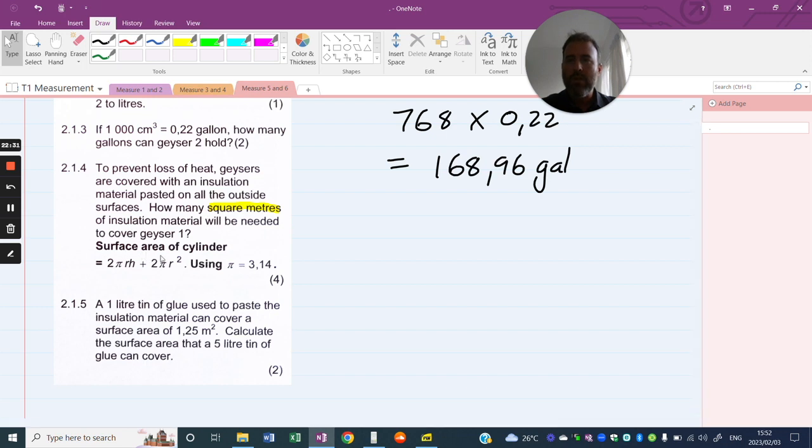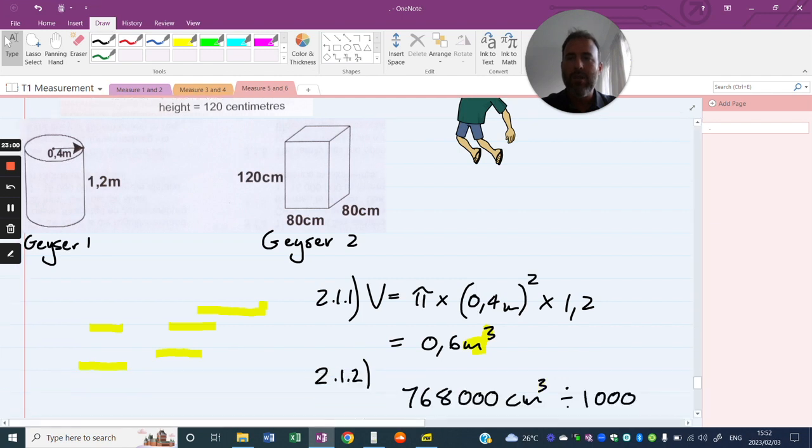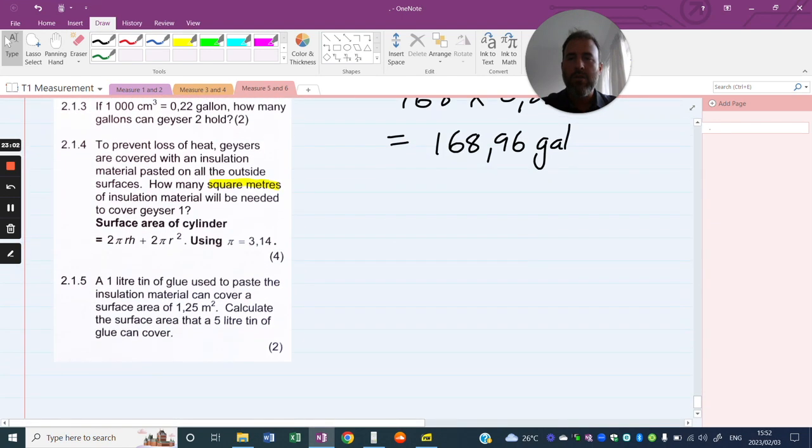Use this formula, surface area of a cylinder. So we want to know if you wrap this cylinder in insulation material, how much insulation material do you have? And you have to tell us in square meters. Now, surface area is the surface of this object, and not what you can put inside. It's all the area outside of the object. So if you had to wrap it in paper or something, how much paper, if you open that paper back up again, how much would you have? We're not using paper, we're going to use insulation material, and they're asking us to use the following formula.